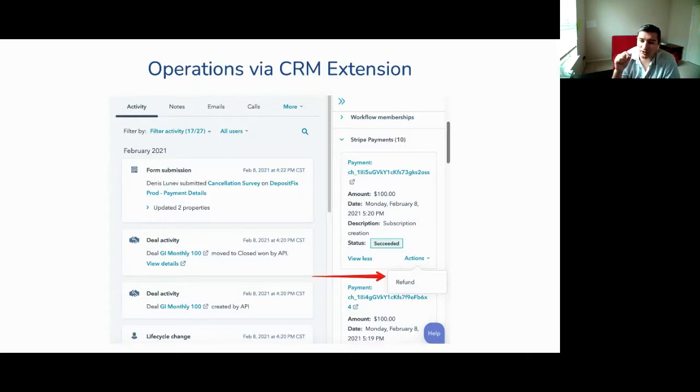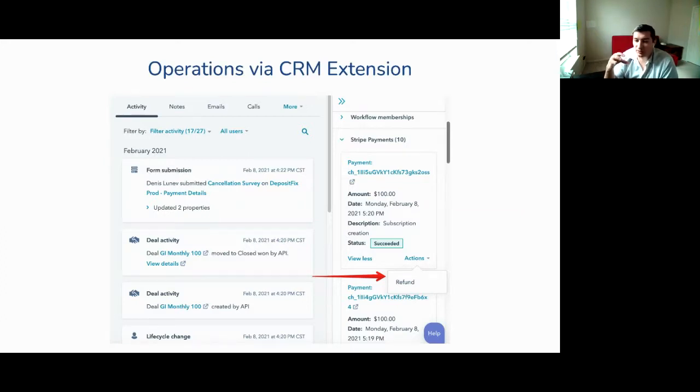You can create a deal, associate a contact with the company, assign a ticket. There are a lot of standard extensions that are provided by HubSpot already. But some integrated applications provide their own CRM extensions. So you can have functionality provided by those apps inside HubSpot without leaving HubSpot.